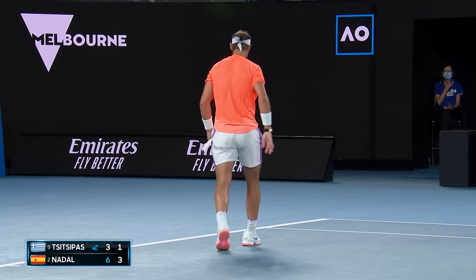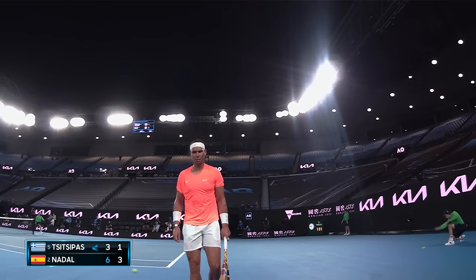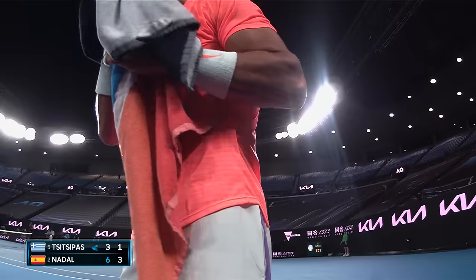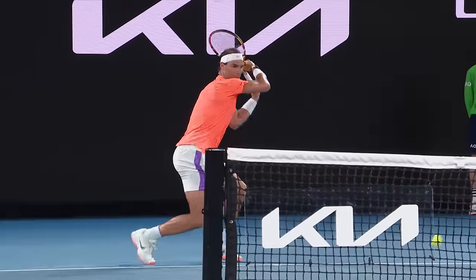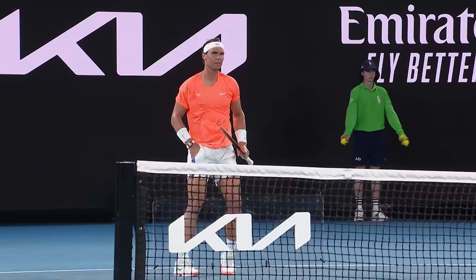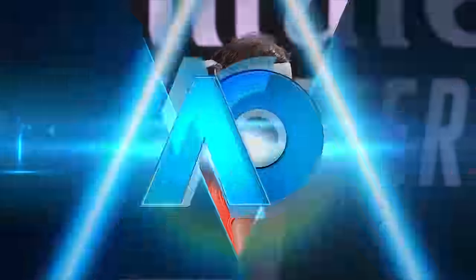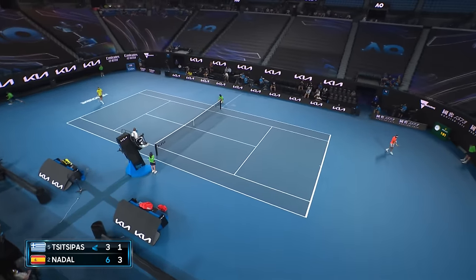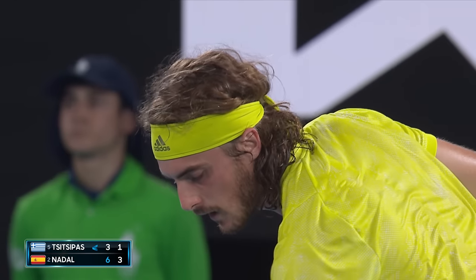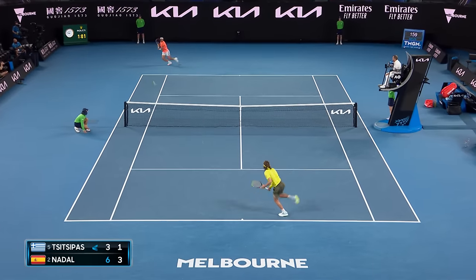Tsitsipas is a little bit further back in his stance as well for the return compared to Roger. Roger will be hugging the baseline here, cutting the angle off and just drilling it. And listen, even then, it takes something special for him to get past Nadal in five sets and be able to hang on. The reality is that you don't win 20 Grand Slams if there's a strategy that works against you consistently, because everyone would employ it. Well, he's got to also hope, Tsitsipas, I think, that Rafa just comes down from this height a little bit. He's got to hang in there long enough, see if the great man can just drop off a fraction, a few percentage points.